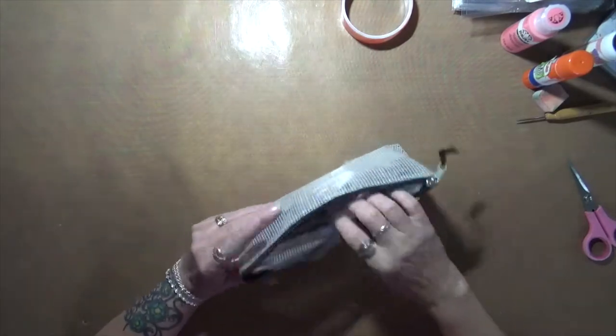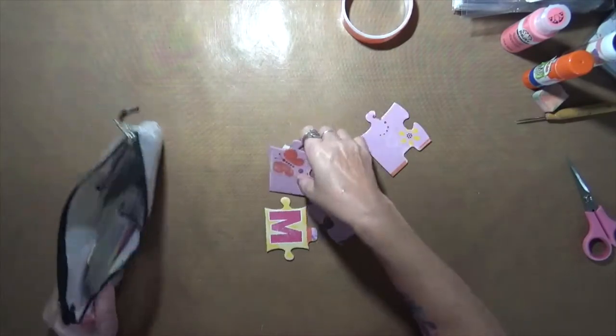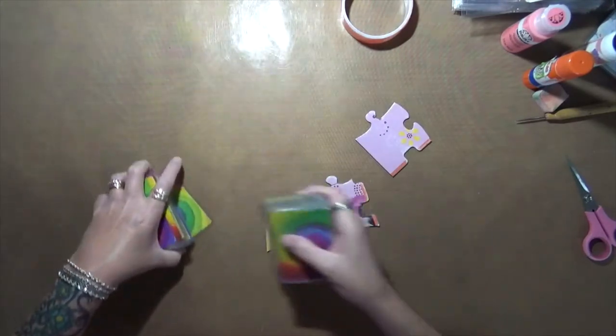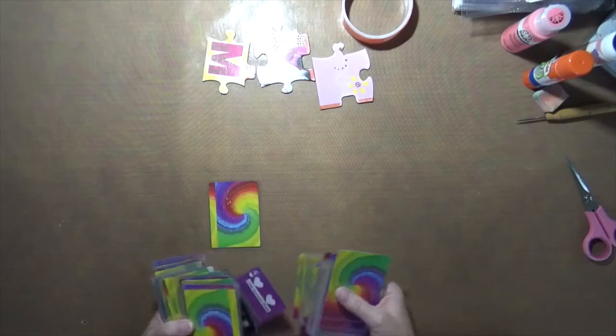I'm doing pretty well. We are going to do a couple more puzzle pieces today. I might do, let's see if I can do three. How about that? All right, so let's start out with the first one. Those are the three puzzle pieces. We're going to just mix these up real quick. Whoops.